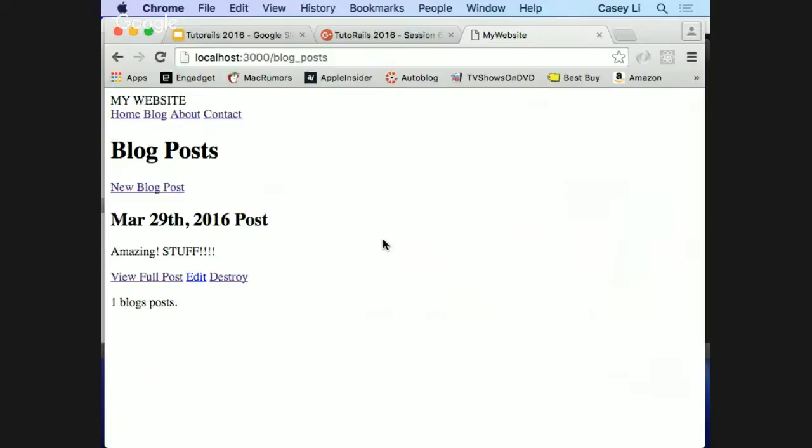Maybe you store different versions of the blog post. Maybe every time you hit edit, it doesn't actually edit the current blog post, but creates a brand new blog post and populates those fields. And if you hit undo, it goes back to the old blog post, things like that. By default, no, it's not implemented.